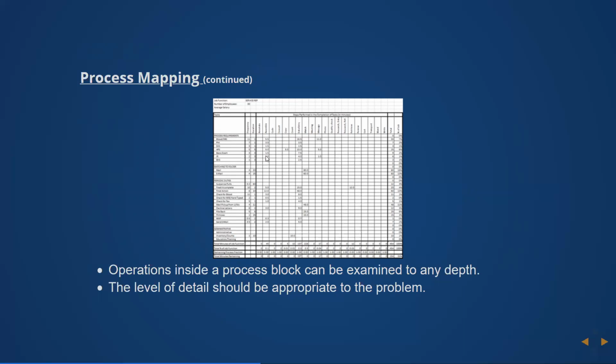And these were the amount of time it took for that kind of employee to do this operation on this kind of document. So the columns and rows that were populated were different for every different kind of employee, and there might be 30 or 40 employees in each process block all doing the same thing.